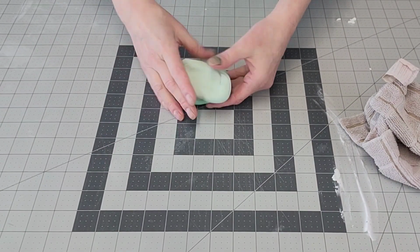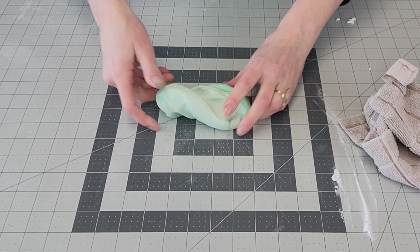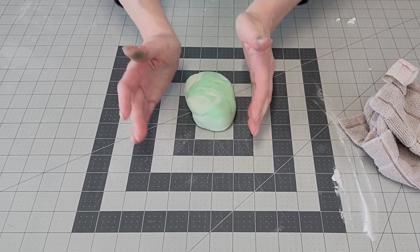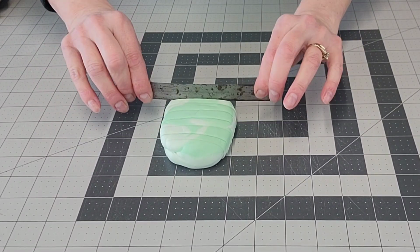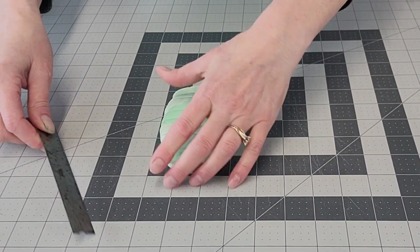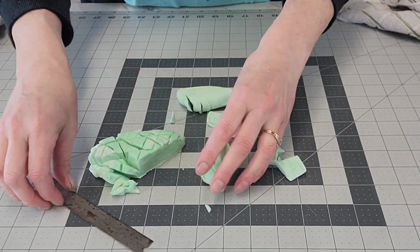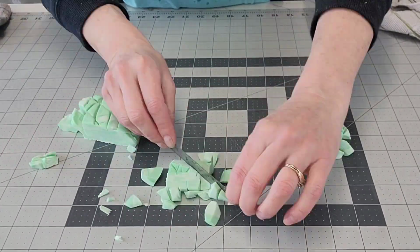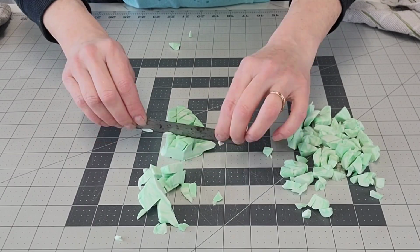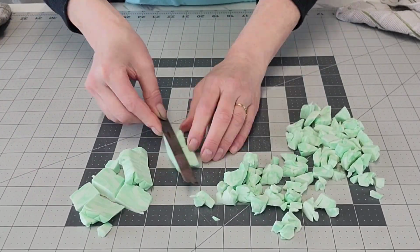What I'm doing is the same technique for the decorations as for the top tier, just in a slightly different way. For the decorations on the front, I am doing smaller chunks, and what I did was I just marbled together 2 shades of green. Actually mint, 2 shades of mint. You could do whatever color you want, but I did the mint. Marble them together lightly. Don't over marble them because you kind of want to get some veining-esque look to it. And leave it in a block shape.